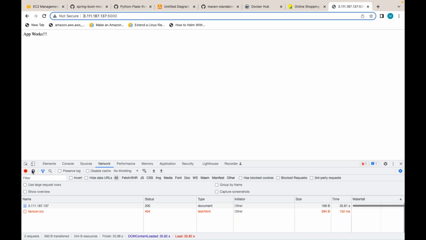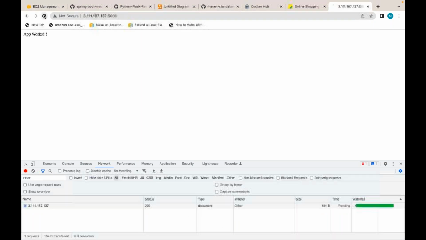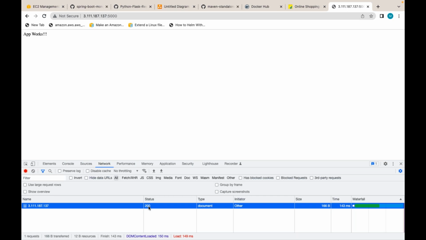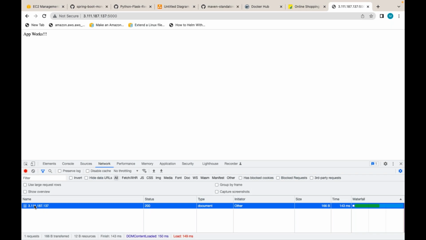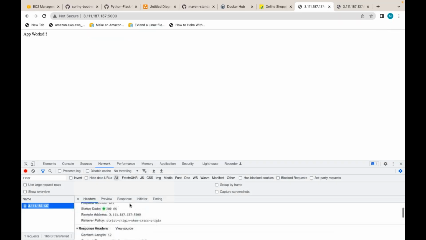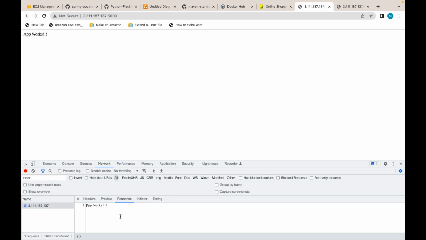If you see, when I am accessing that, am I getting a 200 response? You can see the response code also like this. So I am getting a 200 status code, and I can see the response here itself.